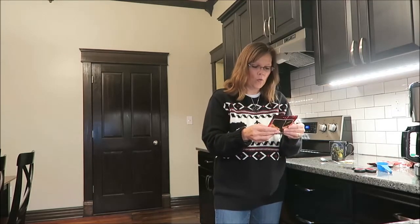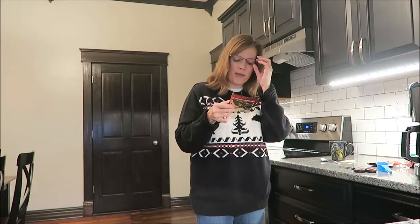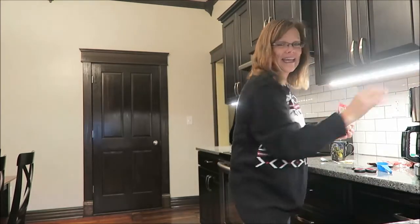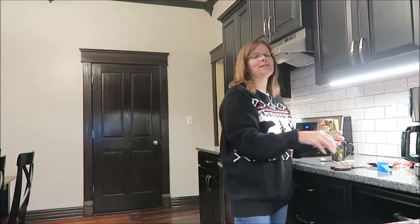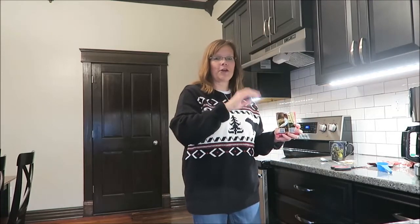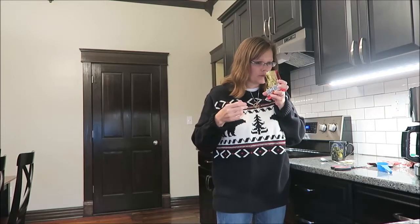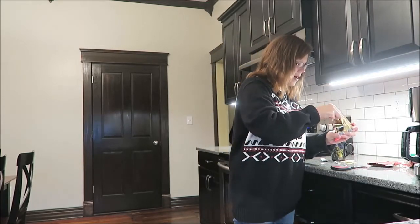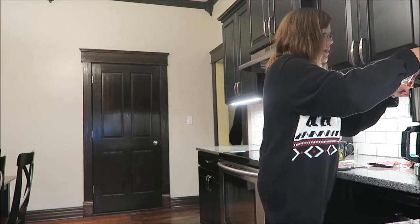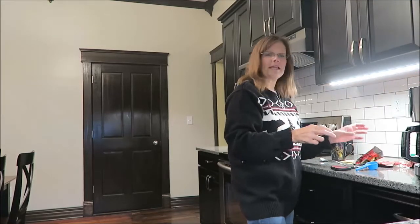Today I'm going to be trying the White Christmas flavor. It says, 'Enjoy the aroma of vanilla and the taste of homemade vanilla ice cream.' Well, that's something I can get into — vanilla ice cream. I want to smell it for you. That's the reason why I don't open it off camera — I try to give you a first impression of the smell. And it does smell very strong of vanilla. I cannot wait to try this. I'm going to get this going. I've got my water in there already.